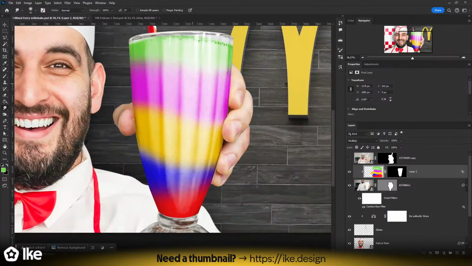And then take the smudge tool and just go crazy with it.